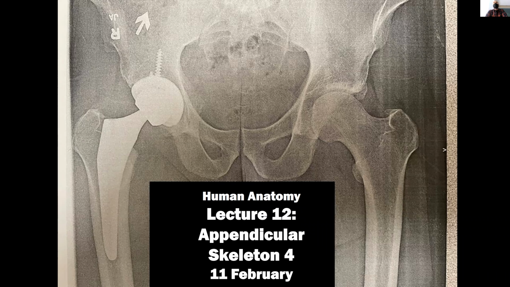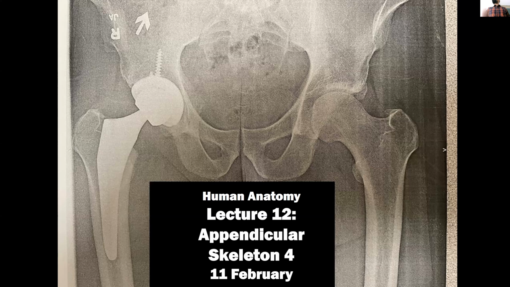All right, we're going to continue today with the appendicular skeleton, specifically the lower limbs. You can see an example here. This is a radiograph of a hip replacement. Pretty cool there. You can see how they lop off the top of the femur and they replace it by pounding the titanium rod into the proximal end of your femur, and they drill out the acetabulum and put in this cup and put in a fake ball there, and there's a giant screw. And you can compare that to an intact proximal femur there. Kind of neat. Just wanted to share that.